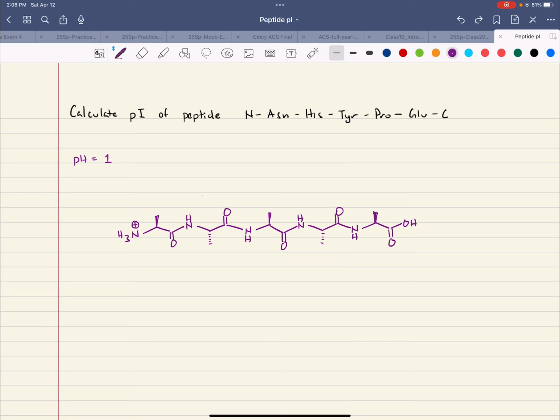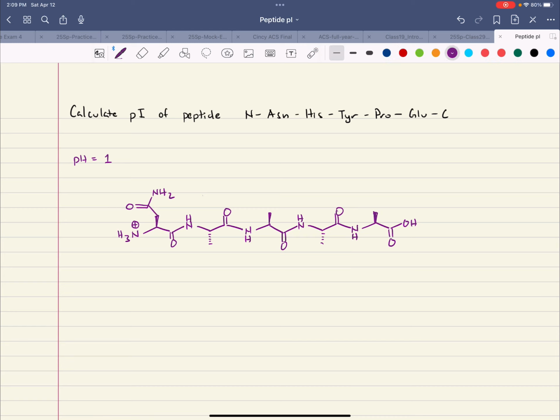Asparagine, which is the first amino acid, has a CH2 group and the amide. The amide will not be protonated or deprotonated between the pHs of 1 to 13, meaning that it will always stay neutral. The other thing that I would be watching for is that you put a bend at every sp3 carbon. So you need to put a bend between the wedge and this line.